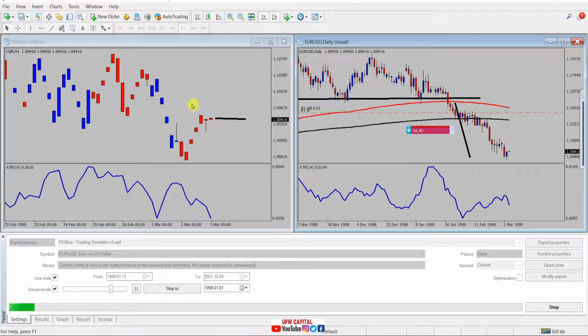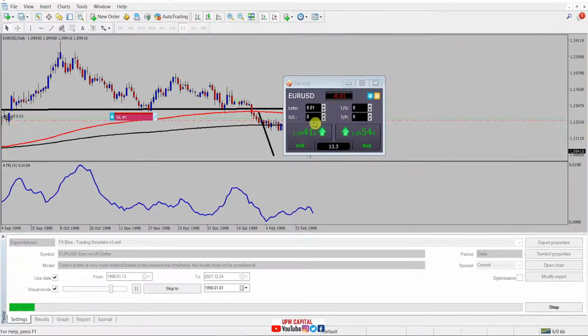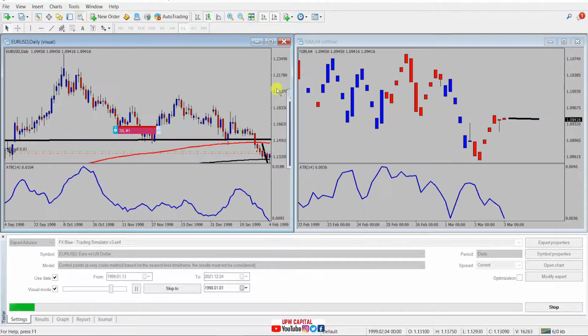So you can enter based on this price line, which is 1.09416. But you would use the pane from this chart here. So you'd simply sell if you wanted to sell using the advanced entry technique, or trying to reduce your stop loss size by using the 4-hour chart. So this is how one can use the offline charts. Again, if you have any questions, please contact me on the comments. I'll be more than willing to help you.